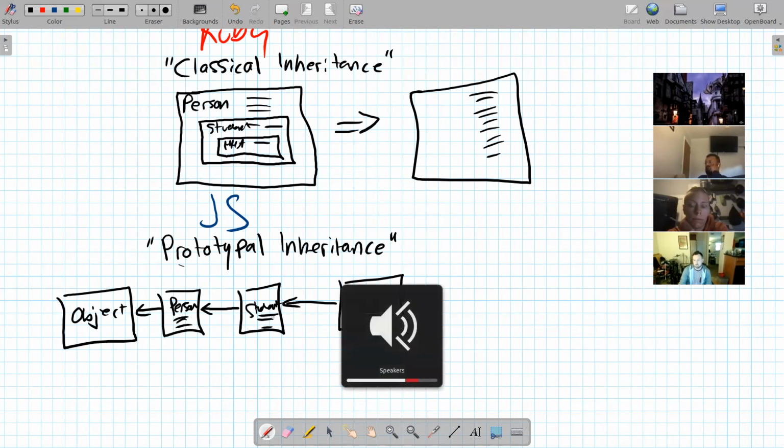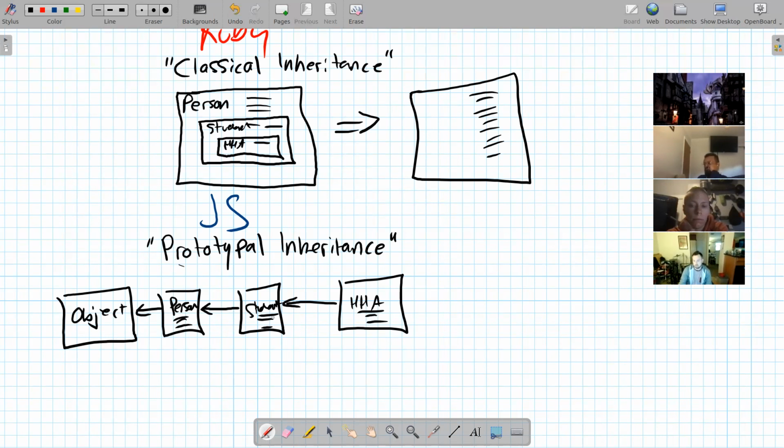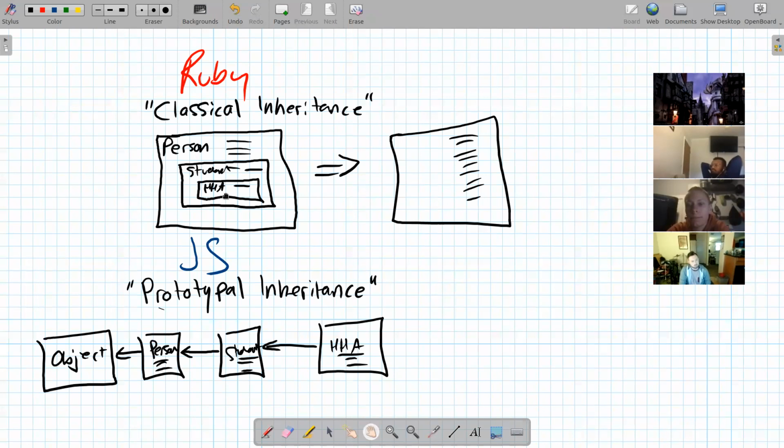Is the looking at the prototype working in a similar way to how scoping works? Yes. Okay. So with prototypal inheritance, do you get that problem referred to as the gorilla holding a banana issue? That's the classical inheritance problem. That's class. Okay, I've got to get my head around this because I keep mixing up the two a lot. So the gorilla banana problem is all I wanted was a banana. That's the Hip Array. But what I also got was the gorilla, which is the student, and the whole goddamn jungle, which was person. You probably only wanted something specific to this, but since it inherited from all these things, you got everything coming along with it.